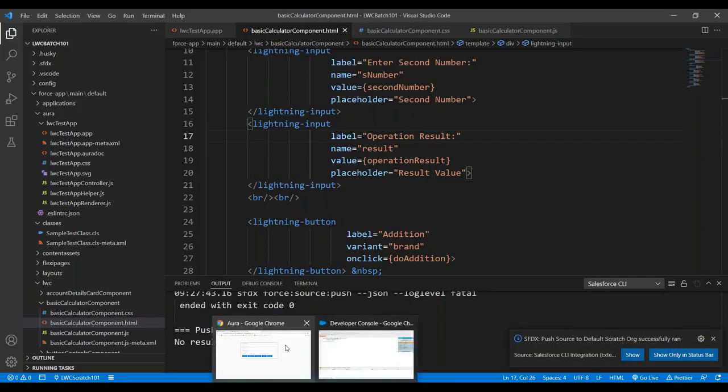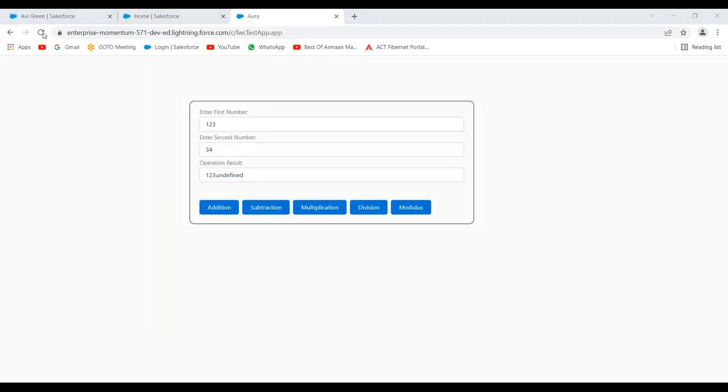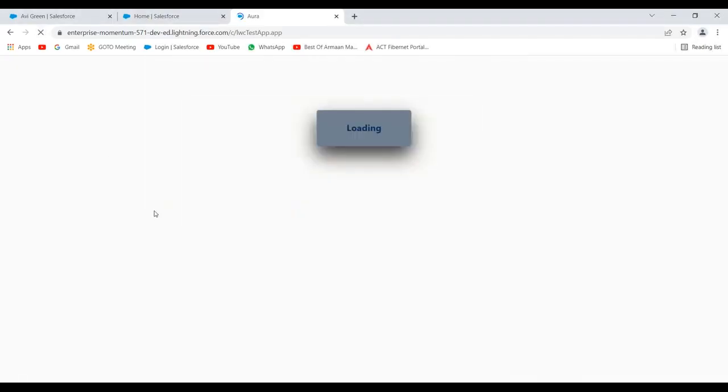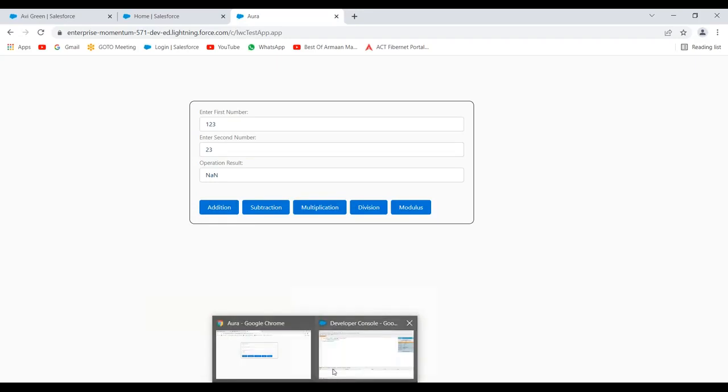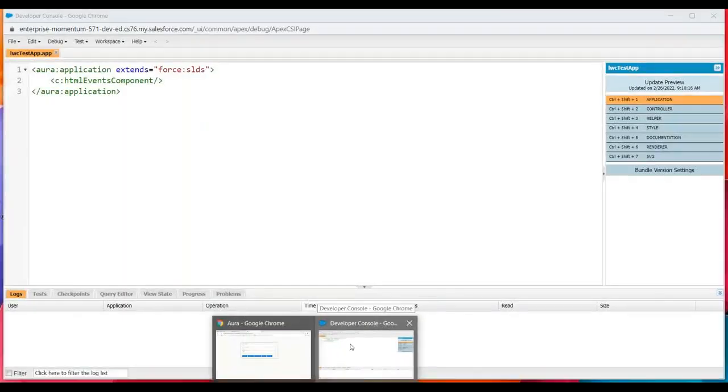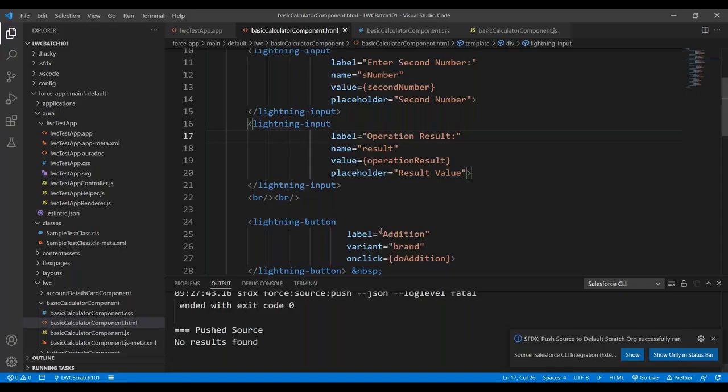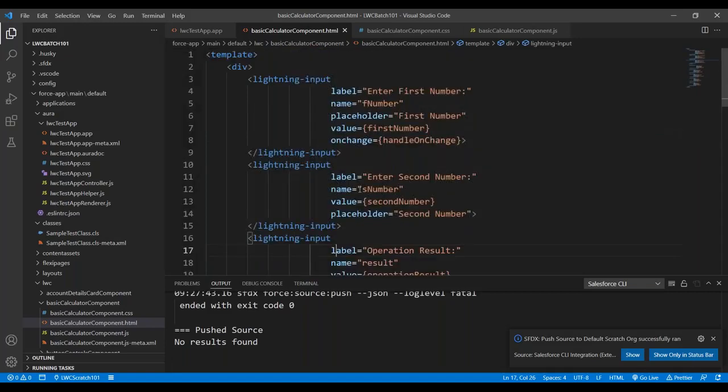Now, let me run this. Refresh this user interface. Now, I'm indicating this first number value, second number value. When I click on addition, it is showing not a number. Now, let me check what is the problem in this case.